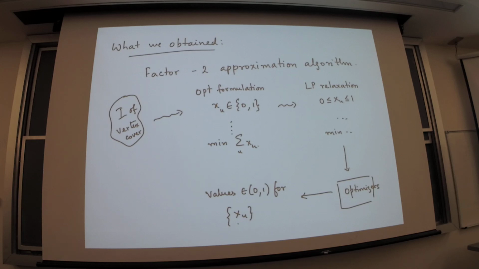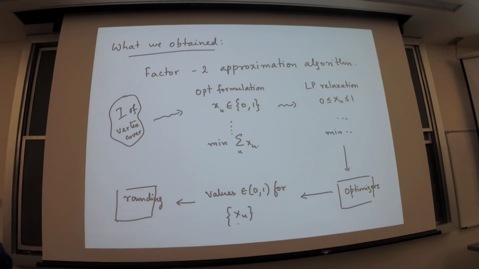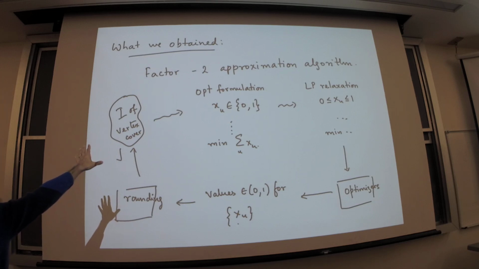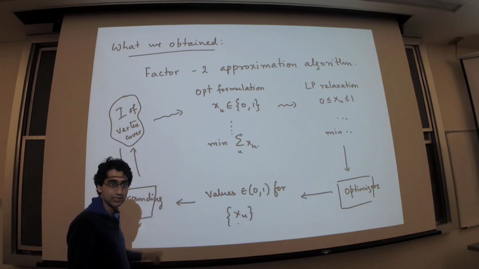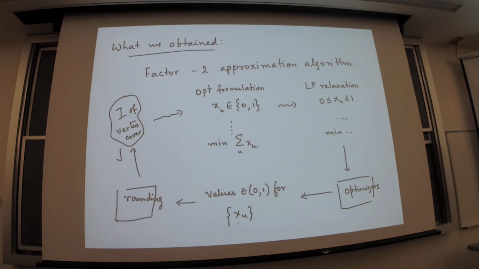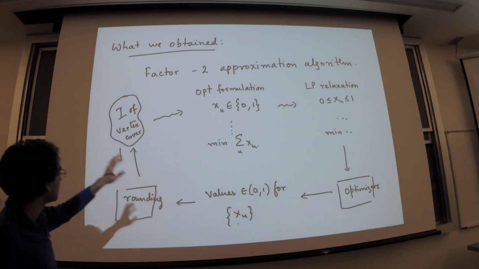And now what I'm saying is that this process of rounding, and now I do this. In this case, the rounding is just trivial. It was just increasing the cost. And I have just argued that the output of rounding is actually a feasible solution to the original problem. So we have added this one extra step of rounding to our original previous framework. This framework is called rounding and LP relaxation.